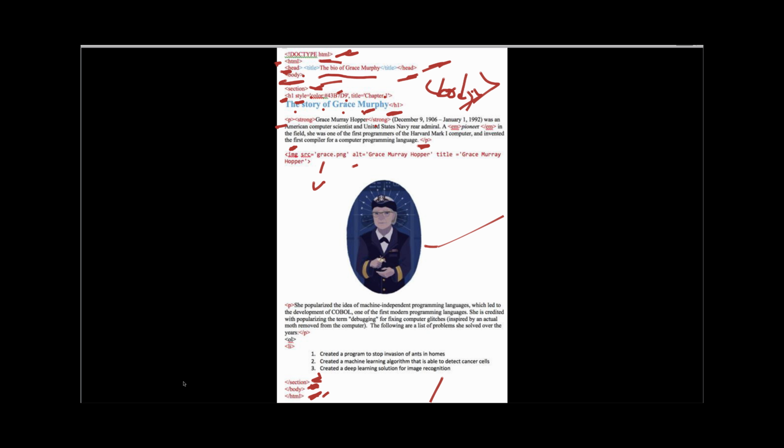So for visually impaired people, it helps their instruments or their braille or whatever they use to read it properly, because they can't see the picture, they can't interpret the picture, they can only interpret text. So you need to give your picture a description. Then of course the title here is different from the title that you have in the head section. This title gives the user, the viewer of the page, when you hover your mouse on the picture, you see Grace Murray. It gives the picture a title. So that's what that is, right?